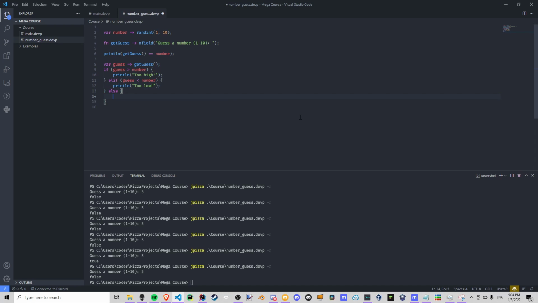And finally, this means that our guess is our number. We're going to print good job. And then let's type return. Now this is going to do nothing for now, and it's going to break, but you'll see where we're going to do this in a second. So let's do this.